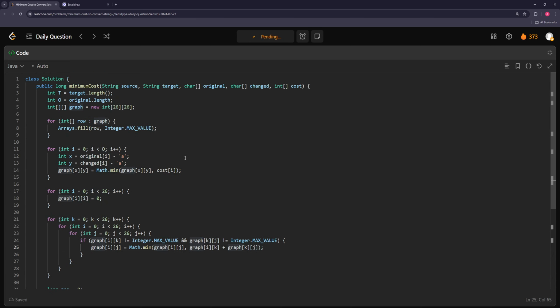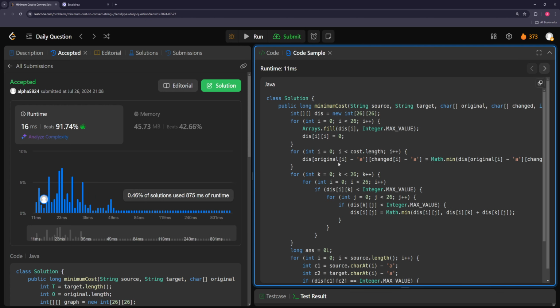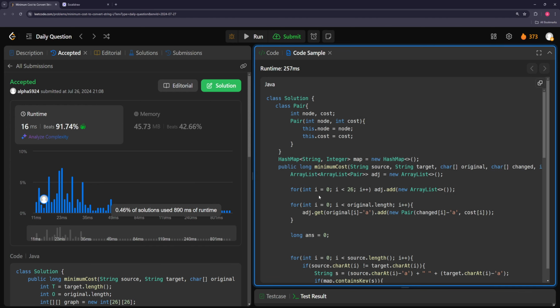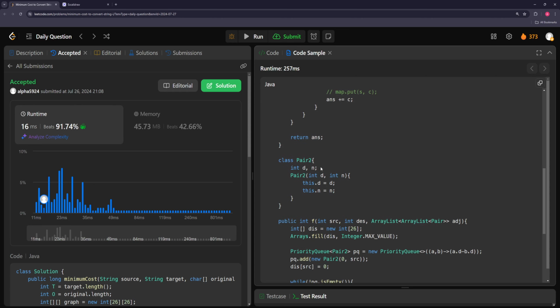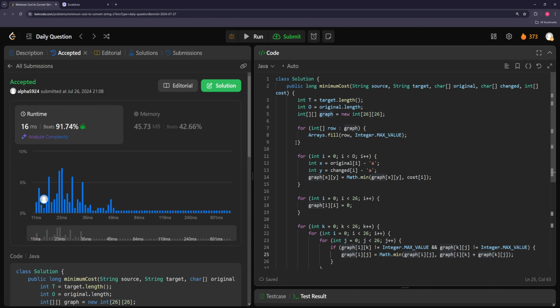And then we can run it, and you can see this is going to be way more efficient than using a hash map and a priority queue and all that stuff. And if we look at these, I was talking about this in Java, pretty much all these are going to be arrays. So if we take a look at these slower ones, these are going to be the priority queue and all that stuff. Hash map, pair, priority queue. So for more performant Java stuff, just use arrays if you can.